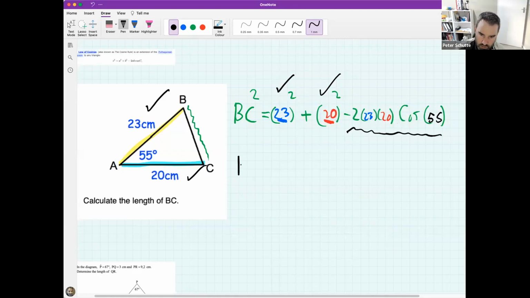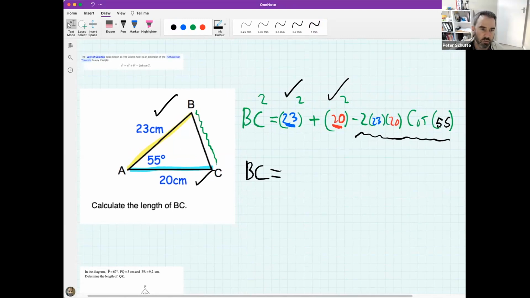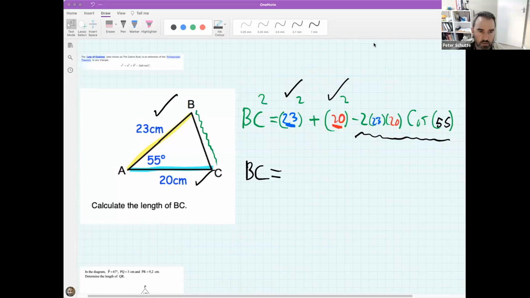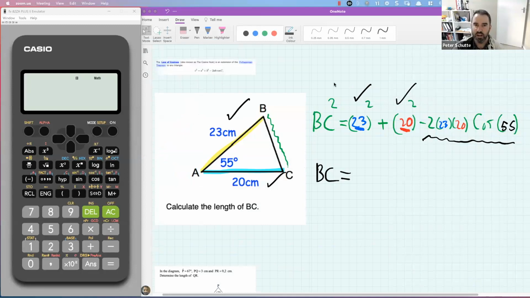Now, what I want you to do is type this into your calculator and give me a value for BC. And this is for everyone. I want you to try and use your calculator. I can also bring my calculator up on screen if that's helpful. So let me do that. I'll bring my calculator along for the ride. And I want to see, can you get BC by yourself? I'm going to let you go first, and then I'll do my thing. So try and find it.